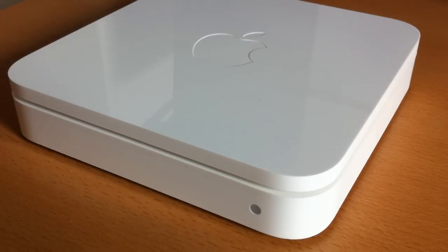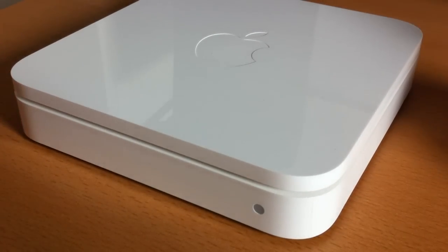My final thoughts on the AirPort Extreme are very positive. I find it probably the most reliable router I've ever used, and probably the most reliable consumer router you can buy right now. Because it is so well built and everything inside seems quite solid, it offers much higher reliability than any Belkin or Netgear I've ever used, and it also offers faster speeds and throughput — even faster than routers that claim to be equally fast — over both gigabit ethernet and Wi-Fi.